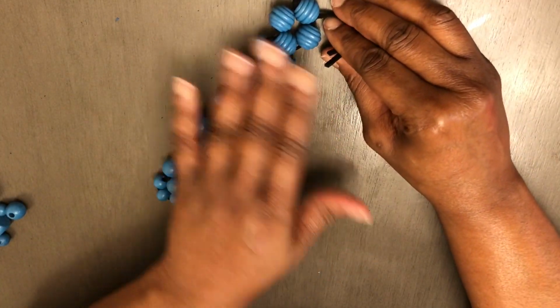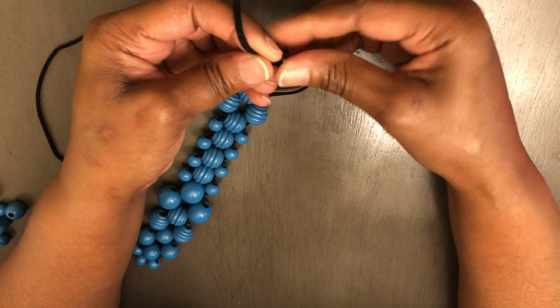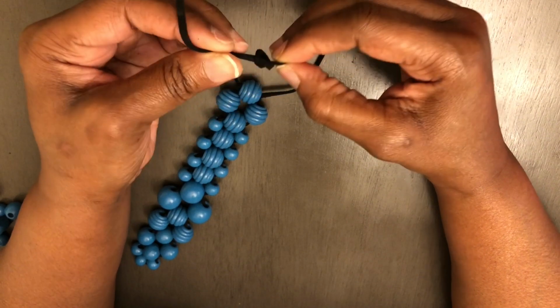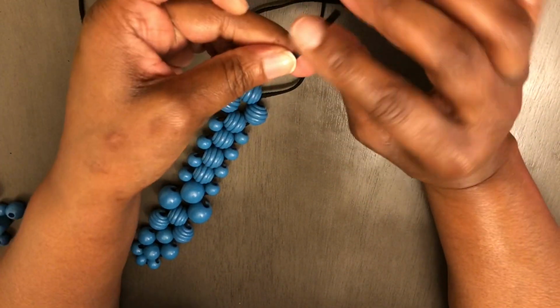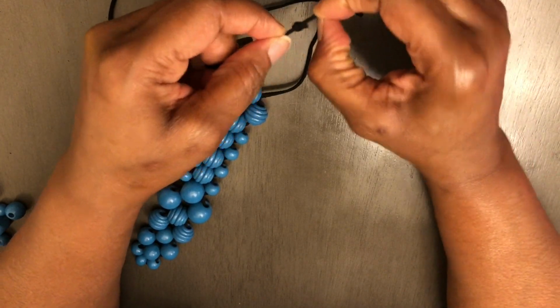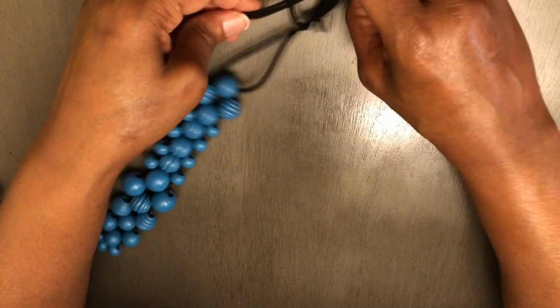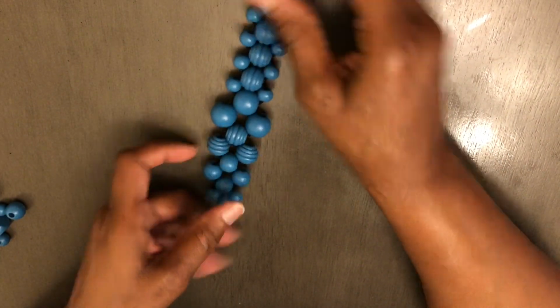But you see, the thing about this too that makes it great is when you use a lot of cord. If you want to wear this necklace long, you can wear it long. But I come up at the top. I don't know why I do this, but this is just something that I do. And I make knots at the end of my cords. And see, this way, like I said, you don't have to worry about connecting anything, because if you want to wear this long, you can. If you want to wear it short, you can wear it short, okay? You don't necessarily have to wear it long. And this is your choker, okay? That's your choker.